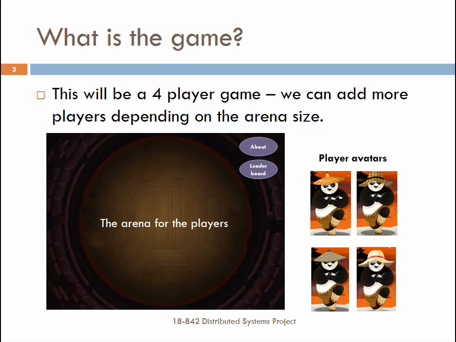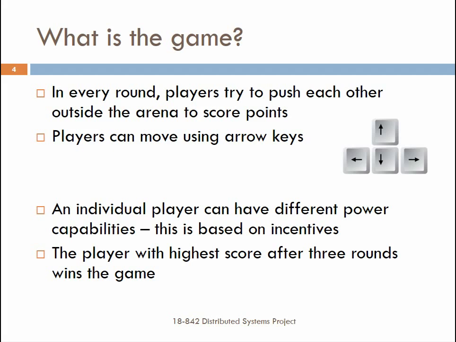First, let's look at what the game is about. Basically, this is a 4-player game, but actually we can support more players as long as our arena is big enough. The rule of the game is really simple. The only goal of the players is to push other players outside the arena in order to win scores. It is an online game.